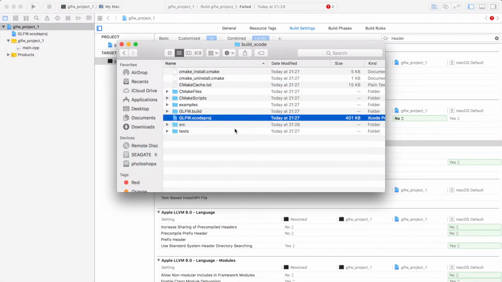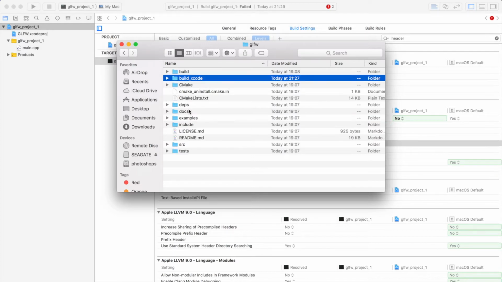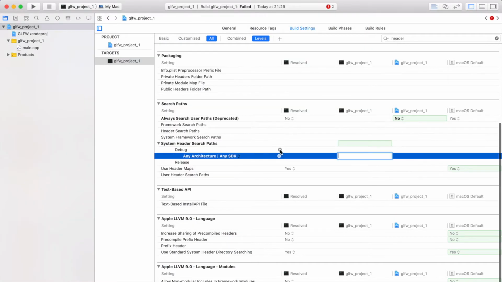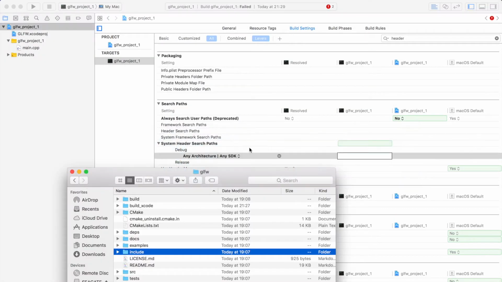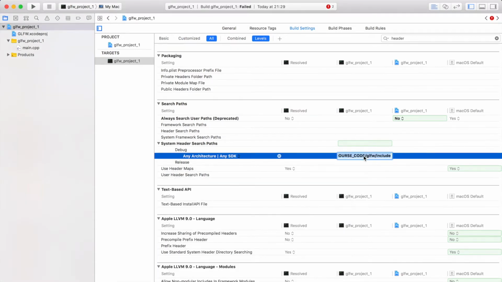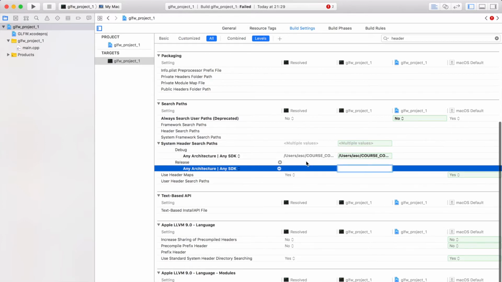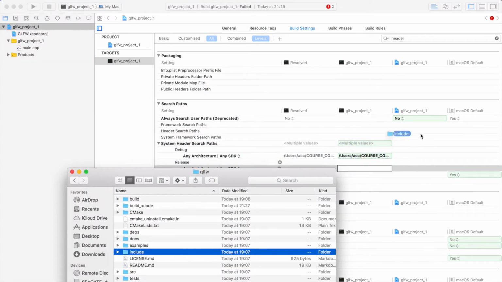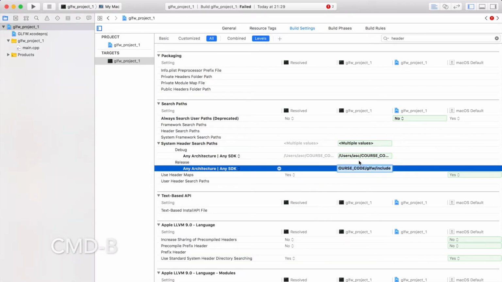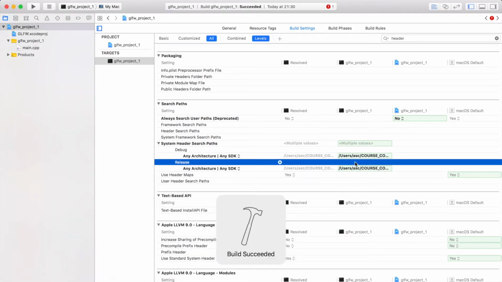Now you can just drag the path right from the Finder to Xcode. Just drag the include folder from the GLFW library folder. Like this. And do it once again for the release version as well. Alright, now hit Command B. The build should succeed.